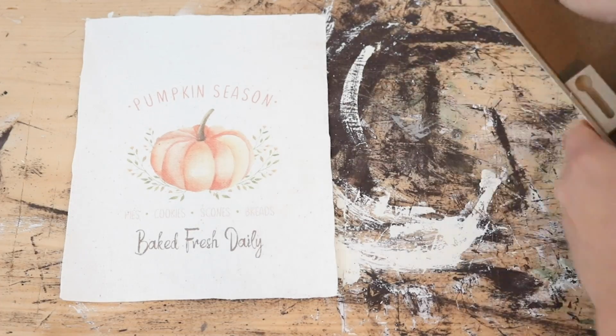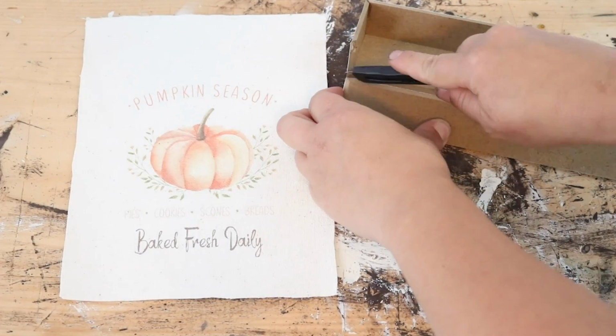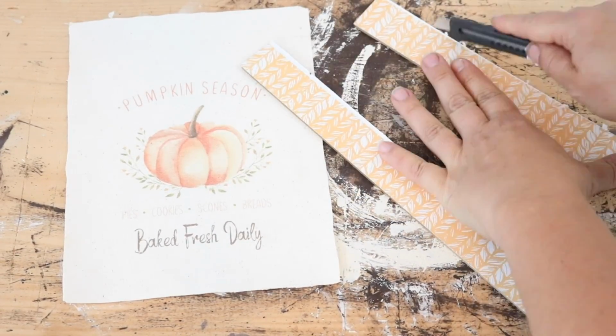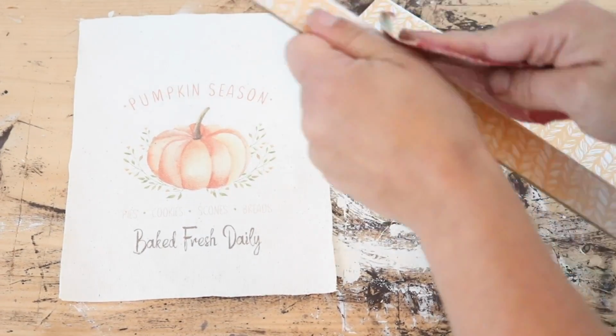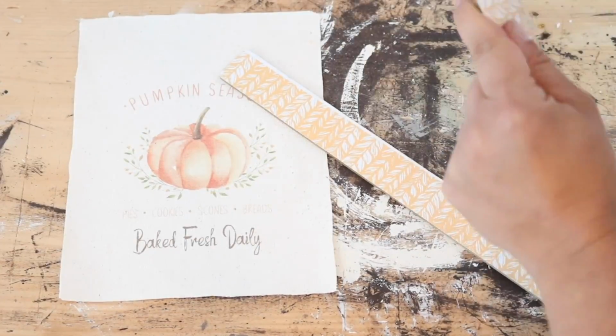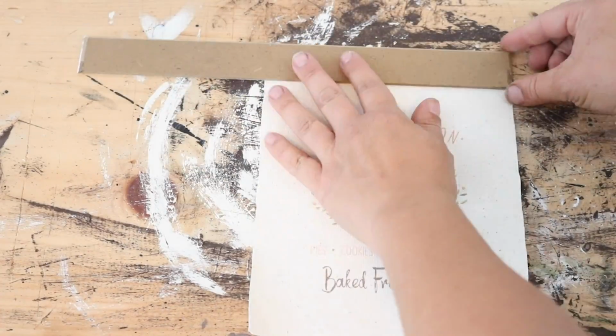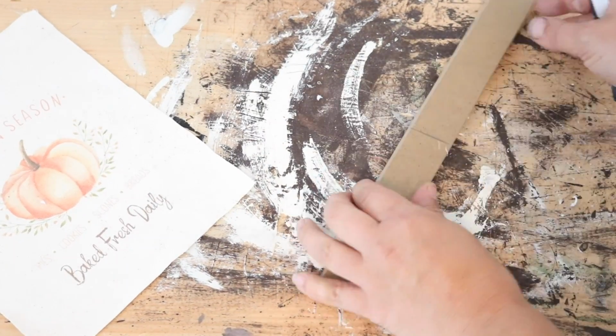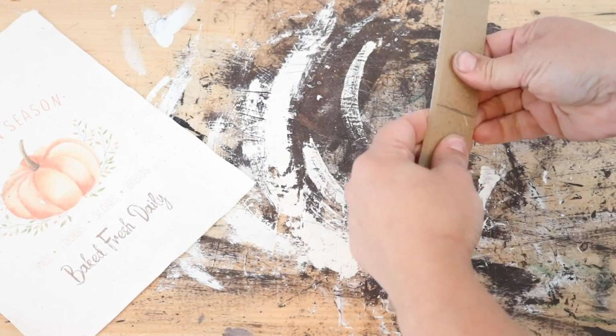So now, to further decorate the canvas and make it a piece of art for your home, I'm going to use one of these Dollar Tree fall signs, and I'm just going to use the decorative orange sides on them, because I really like how they look and they complement the orange pumpkin on the sign.